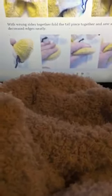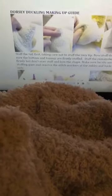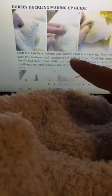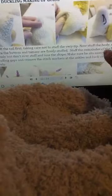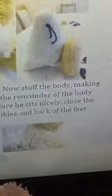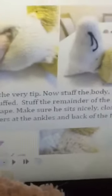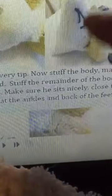I'm just going to move ahead here. So we stuff the tail. So then when we get to the stuffing, we stuff the tail first, taking care not to stuff the very tips, because we don't want the feet to be so stuffed that they cannot be flat, because remember, this is a duckling. So you want them stuffed, but not too much so. And if we can sort of zoom here, we can sort of see here that they're stuffed, but they're still quite flat. And we then proceed to, of course, finish stuffing the body here. So that is the first part.